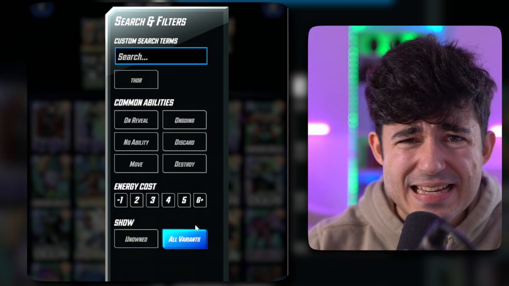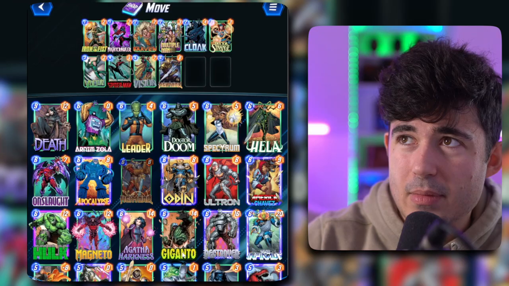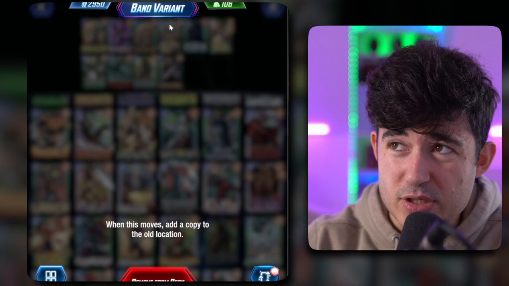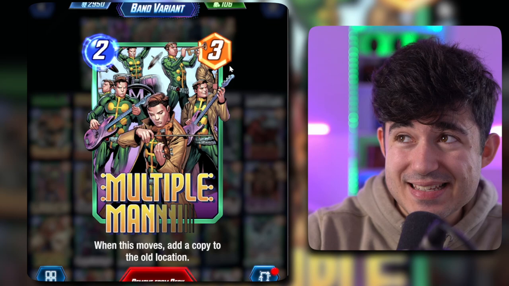To make life easier, I'm going to untick all variants so that I only see one copy of each card. And now here we are. We've got our big finisher, so I'm not really looking at adding any six drops to the deck. But I feel like one of the cards that needs a little bit of help is Multiple Man. Multiple Man is great because you get multiple copies of it, but the problem is, three power, getting multiple copies of that doesn't seem that game winning to me. So what's the solution there?